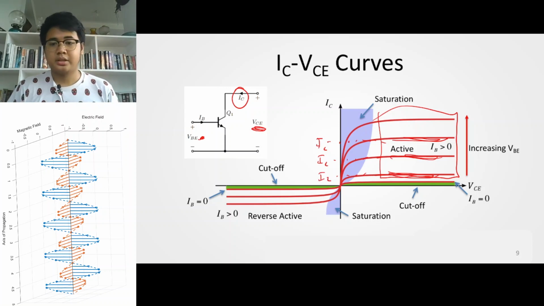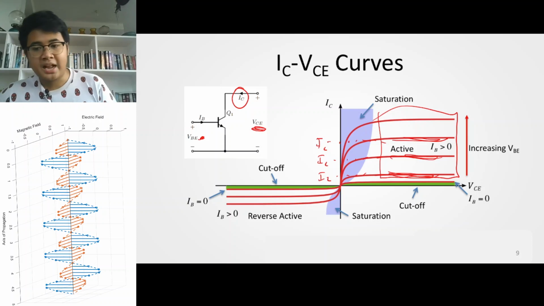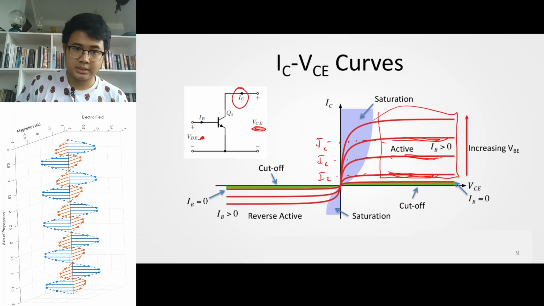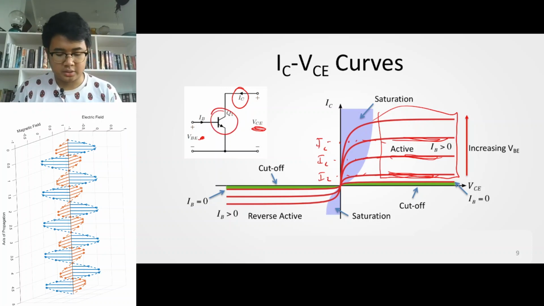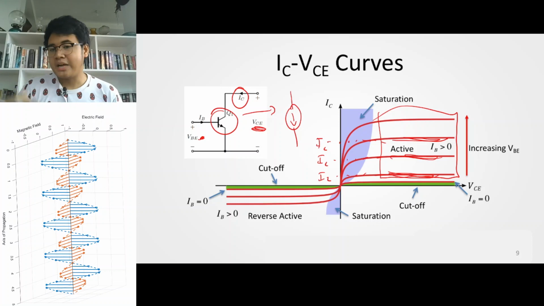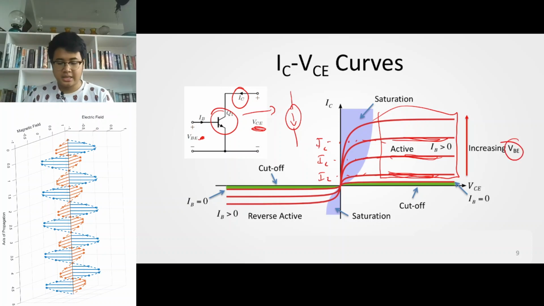Okay? The collector current is maintained constant over a large range of values for VCE, which makes the behavior of your bipolar junction transistor synonymous to that of a current source. In the forward active region, the transistor acts as a current source that is dependent on the value of VBE. If you increase your VBE, IC will also increase.